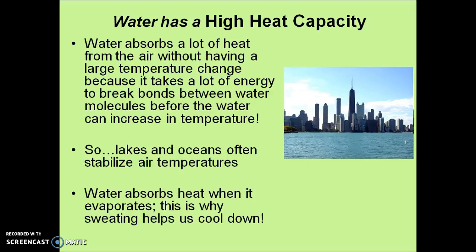The reason it can take in a lot of heat energy without having a big temperature change is because it takes a lot of energy to break the hydrogen bonds between water molecules, which is necessary before that water increases in temperature. So a lot of the heat energy is used to break those bonds before we can see a temperature increase. For that reason, lakes and oceans are often going to stabilize air temperatures.